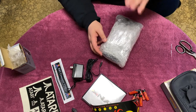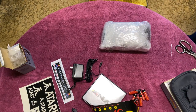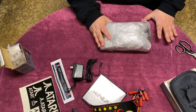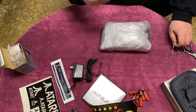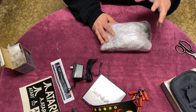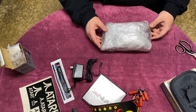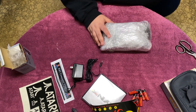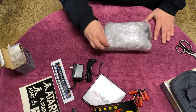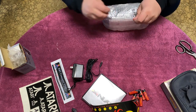And by the way, let me see if I'm still recording, because the Apple doesn't warn you if you're not or if you are. Anyway, yes, it's still recording. But anyway, he sells systems on a class basis. So he's got A, B, C. A is the best. A are basically systems that Atari had on hand, but they didn't have boxes. So A is pretty much leftover stock, just without boxes. It comes with a manual. So naturally, I got the A because I want it pristine, especially if I'm going to get this work done on it. So let's open her up.